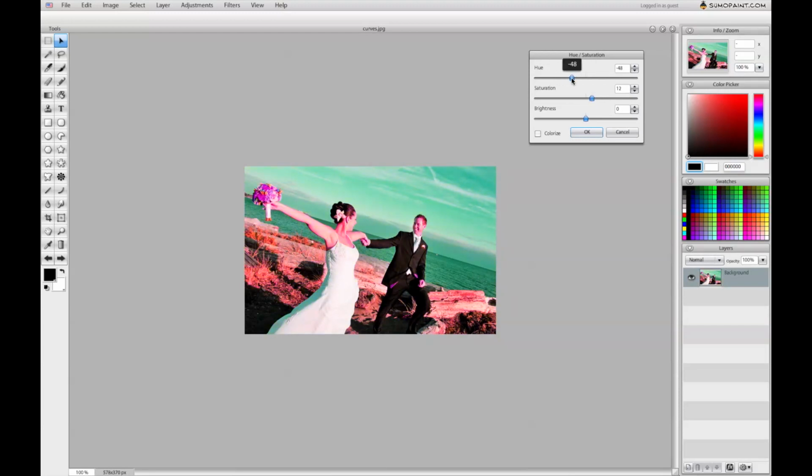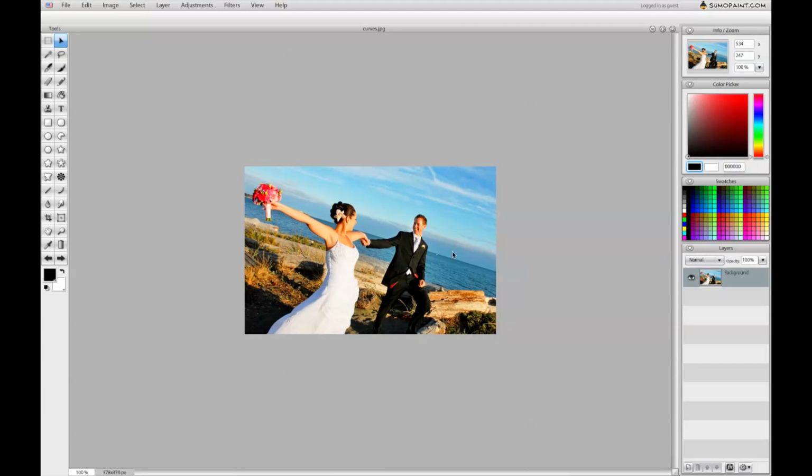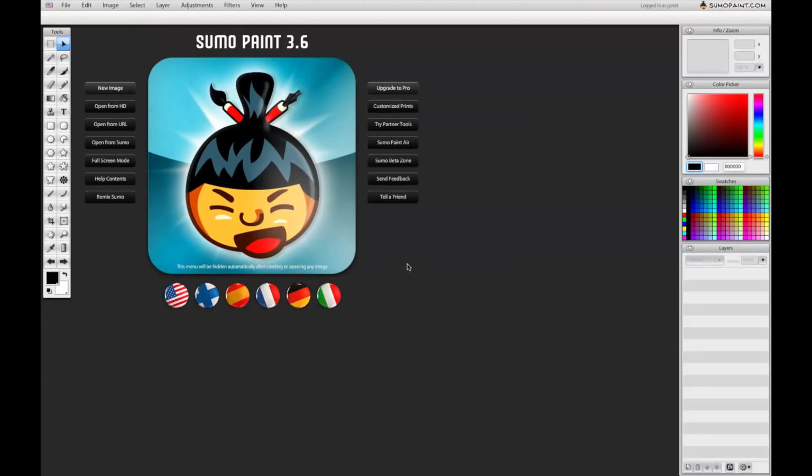Change the hue if you're a stylistic type person. Me, I'm a realistic type person, so I would turn this in as a finished image. So okay, there's our adjustments. Play with those. They look to be pretty well like Photoshop. Photoshop probably has more options, but I'd say if you figure out how to combine these options, you can achieve the same effects, and for $25, I'd say it's well worth it.